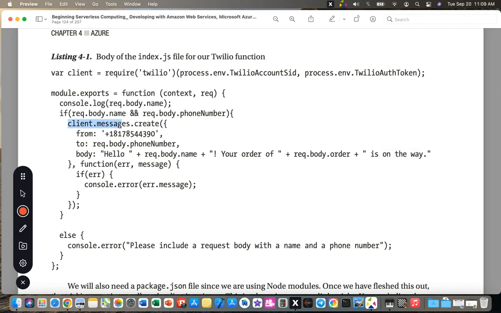So client.messages.create has the from, the to, and the body. Yeah. For Twilio, here we type process.env.TWILIO_ACCOUNT_SID and process.env.TWILIO_AUTH_TOKEN, right?